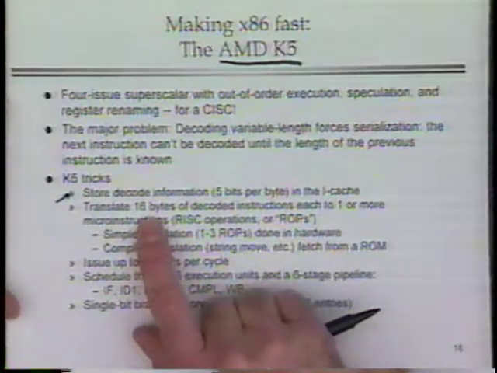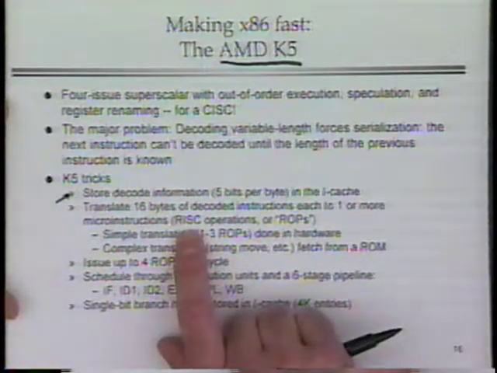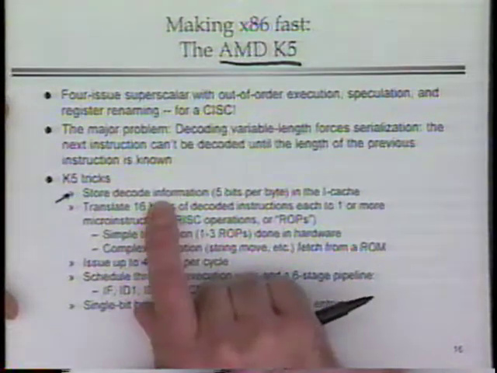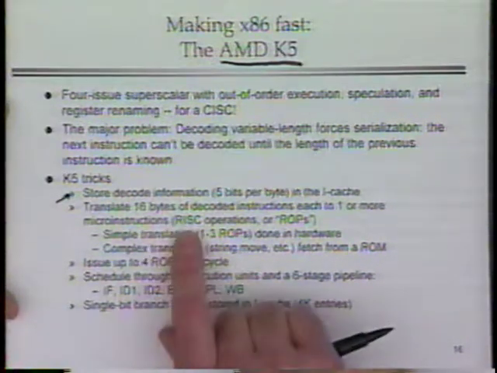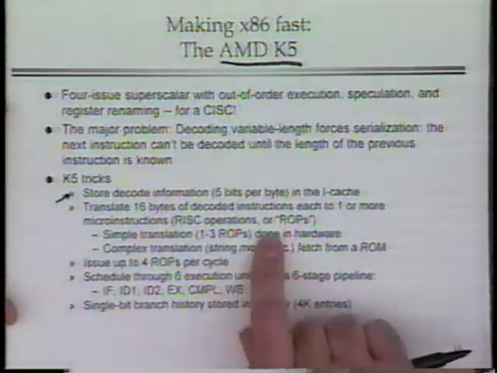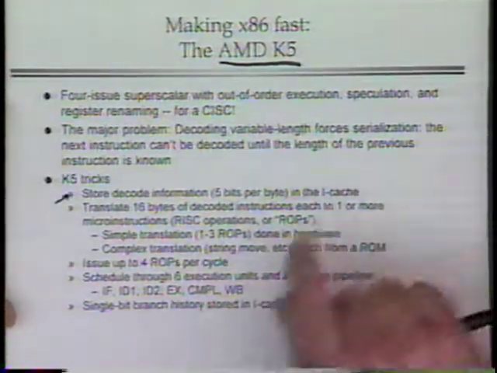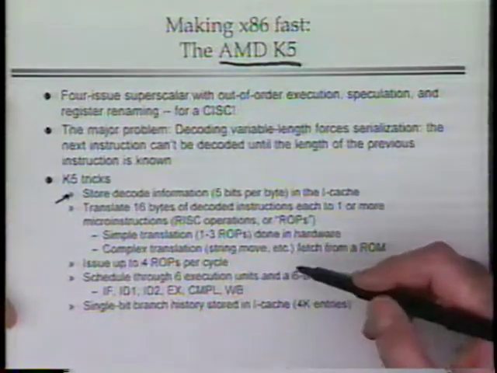In addition, this is sort of the standard mathematical approach to solving a problem. You reduce it to a problem that's already been solved. We know how to execute RISC operations very fast. So one way to make a fast x86 machine is to translate on the fly the x86 instructions into RISC operations and then do what we did before, build a machine that executes RISC instructions fast with speculative execution and out-of-order execution, dynamic scheduling, and all of that.